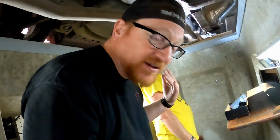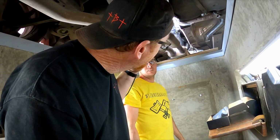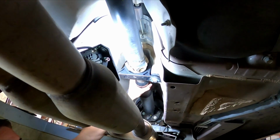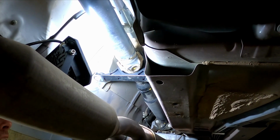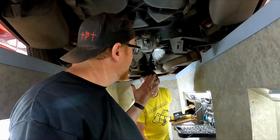Heard that click? So we tighten that to 19 Newton meters, or if you convert that to in-home garage mechanics in the US, that is 19 Gudentites. 19 Gudentites. So, look at that movement now. Yeah. Anyway, we got that installed. Everything else is just going to be reverse operation, so we're not going to bore you with that, and we'll see you on the top side.